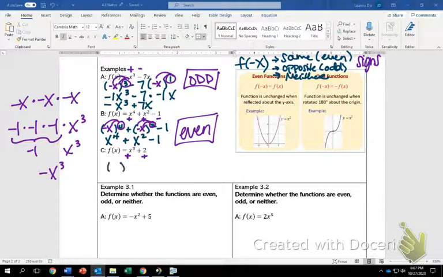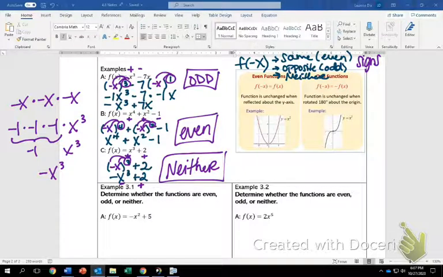So I'm going to rewrite this x cubed, and I'm just putting blanks because that's where I'm going to plug in my negative x. I am distributing that exponent of 3 to the negative 1. That's going to give me a negative, negative x cubed, and carry down the constant. So I have a negative and then a positive. Well, that's neither odd nor even. So that's why we would say this is neither.